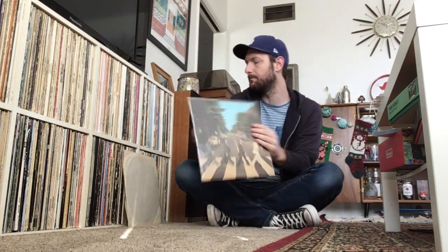But once you actually own something, there's just a better understanding of what is actually going on with that particular record. And that's how I felt about this. Because like I said, I've heard my friends' pressings of this particular pressing lots and lots of times. Always sounded great. But now having my own, it's just a different experience altogether. And I'm sure this probably sounds like a totally obvious statement I'm making right now, but for some reason, it just came to me that actually having it for myself, it's just very cool.